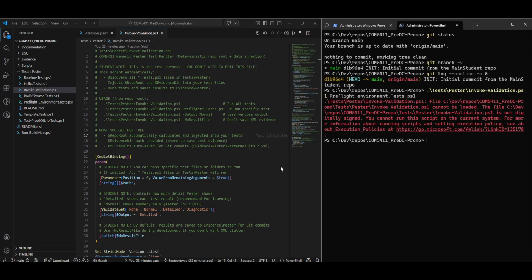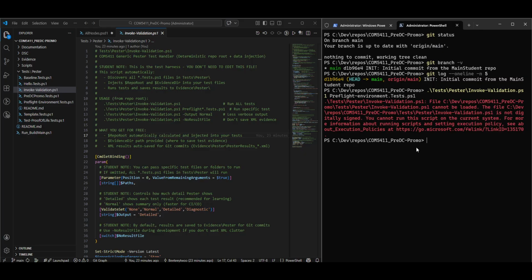Oh, execution policy. This is a weird thing. I don't understand why Windows does this, but it has an execution policy on your machines, which allows or disallows certain execution rights for PowerShell scripts.